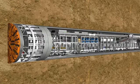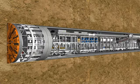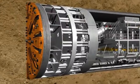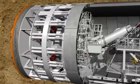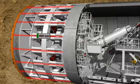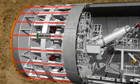The working method of an EPB shield is basically made up of two phases: the tunneling phase and the ring building phase. During the tunneling phase, the cutting wheel, which rotates at a speed of up to 2.7 revolutions per minute, is pressed against the tunnel face with a pressure of up to 400 bar by means of hydraulic cylinders.